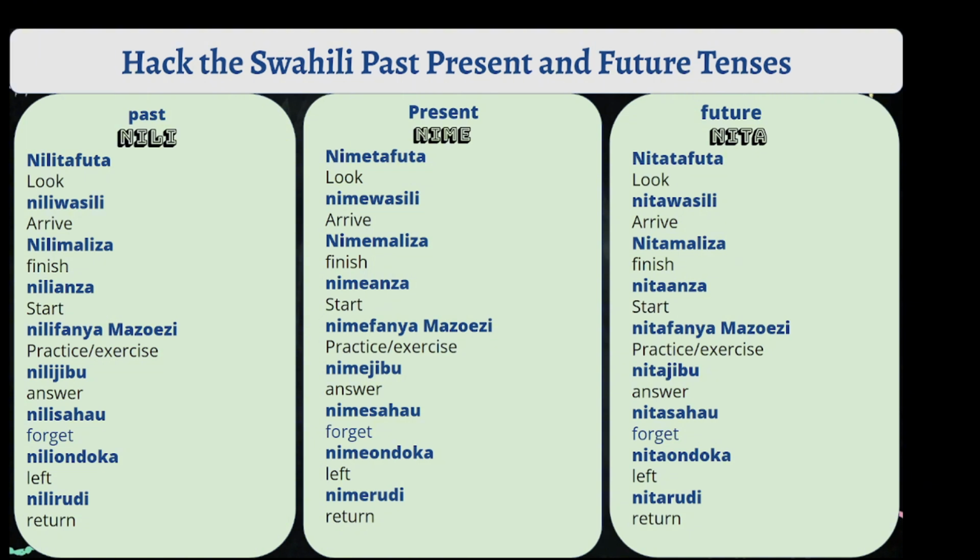All right, so how would you say, I will practice, or I will exercise? Nitafanya mazoezi. I do want to give you another hack on top of this hack, and that is, don't try to cram or memorize anything we're trying to understand here. Just let it flow like a river. My experience of the languages I've learned is the ones that I've been able to do well are the ones where I didn't try to force my brain. I just kind of let it flow like a little baby.